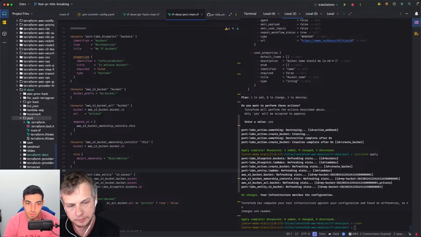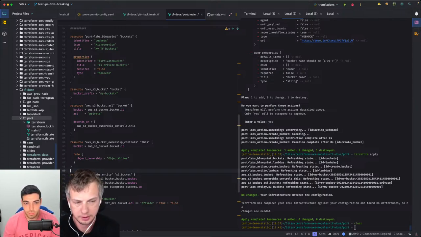Yeah, so these are two different things, but we do offer, for example, if you integrate Port with your single sign-on, so an Okta or a JumpCloud or anything like that, then you can actually use the same set of permissions that you use in your AWS as the permissions that you assign to users inside Port. So if a user has permissions on one side, it will have matching permissions, or permissions that make sense, on the Port side as well.